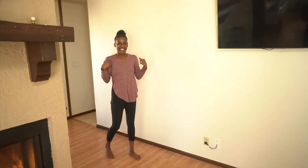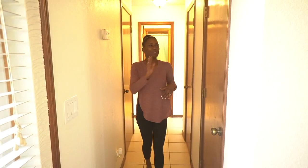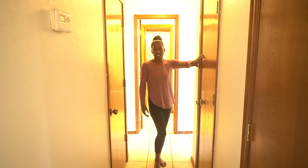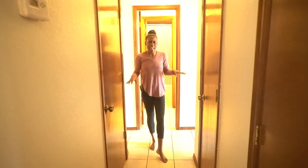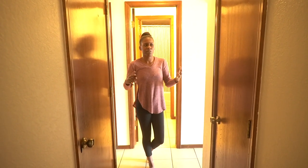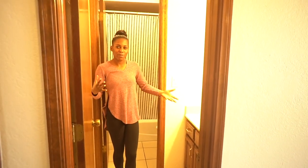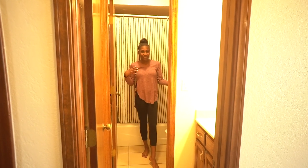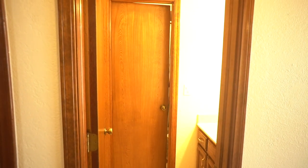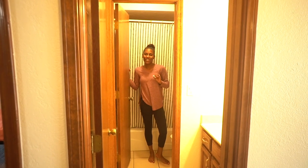Now we're going to go to the back of the house. When you go through the back, here's the hallway. We have a coat closet and a linen closet — I'm really happy about the linen closet because it's a lot bigger than our last one. The hallway is pretty small, partly because of the brown doors. This is the kids' bathroom — we have a powder room area and then the bathroom area, and you can even shut the door. To me, this is fancy — I don't see houses built like this anymore. My grandma used to have a house like this.